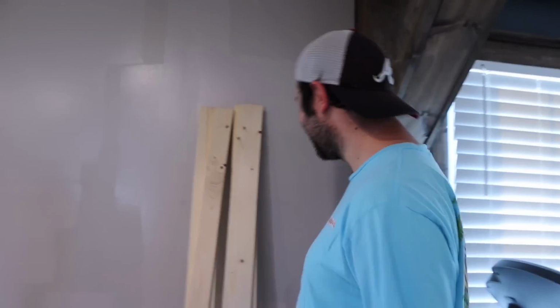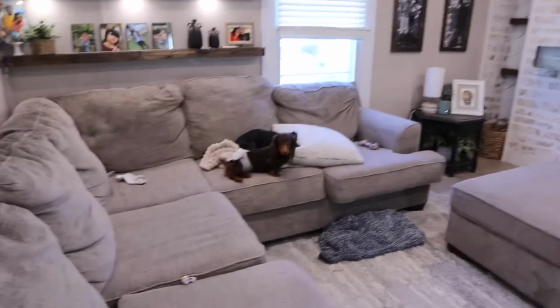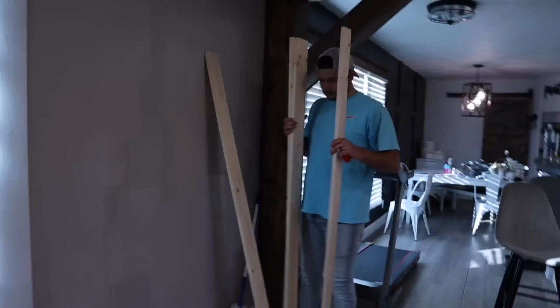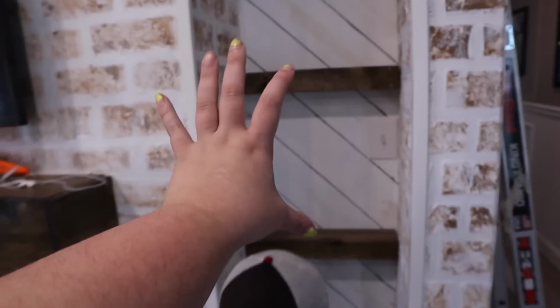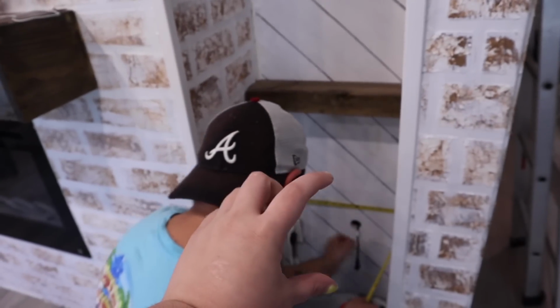What's the measurement, boss? 18 5/8. Binks has secondhand embarrassment. I told them you were going to walk them through this because we had several people want to know exactly how you built those shelves. These? Yeah. Just in case I wanted a third one, when we did these two shelves right here, we did them in a way that if I wanted to add a third one, I would have enough space to.